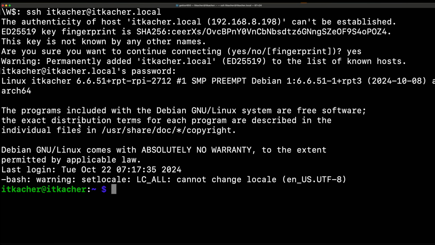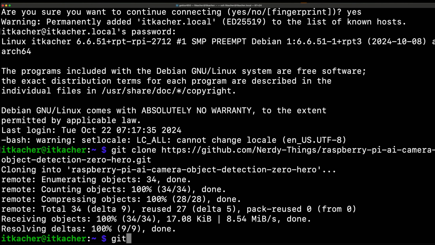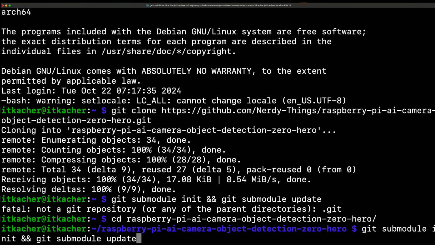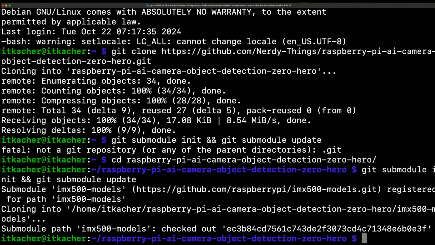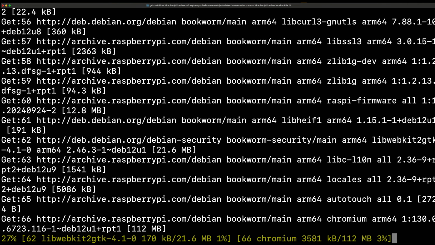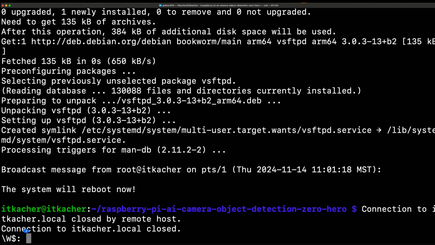The link to it is in the description of this video. After that, I must run git submodule init and git submodule update to download models. Oops, I forgot to change the folder, I must be in the repository. Next I will run the install.sh script, which will install all dependencies and reboot the device. When the setup is done, I can reconnect to the board.